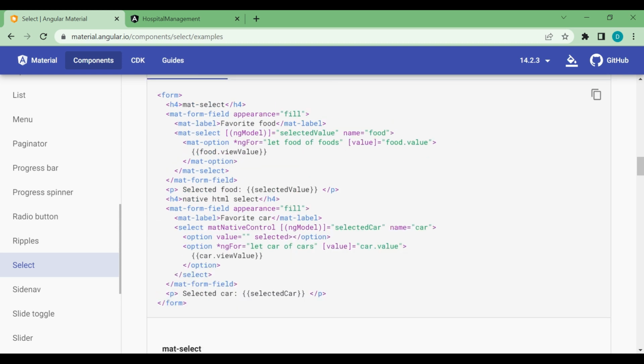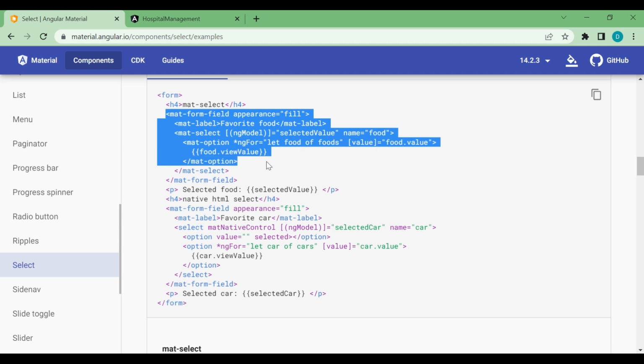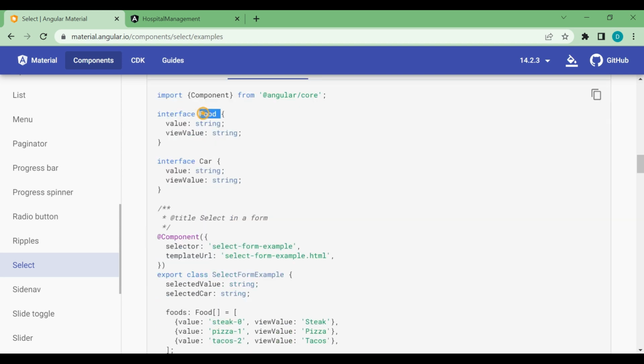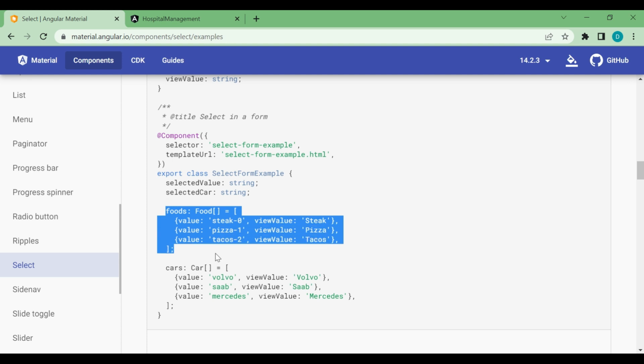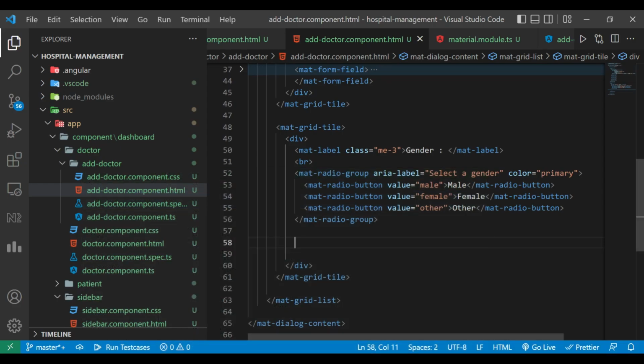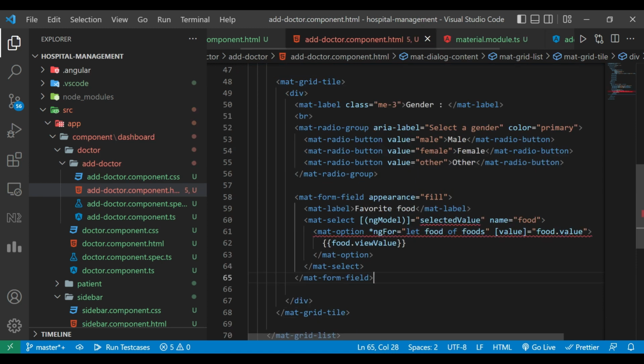From here we'll copy the mat-form-field. Inside TS they have created an interface and they have arrays. Okay, similarly we are going to create the arrays. So first we'll paste the code here, then we'll change the label to departments.